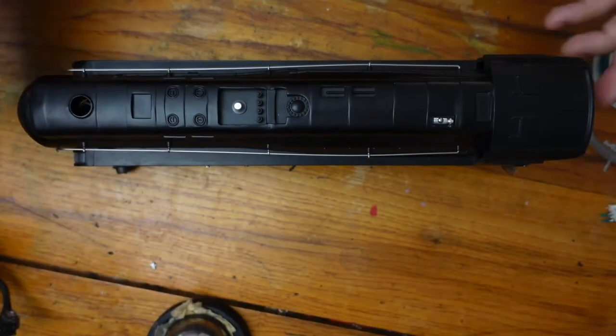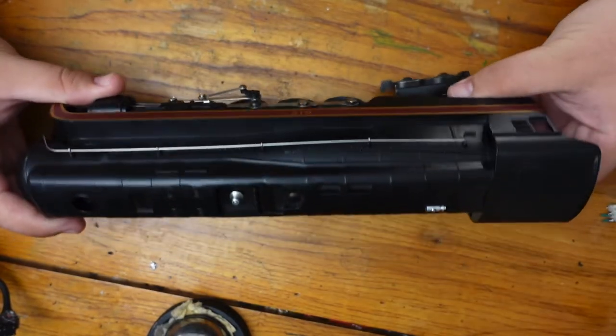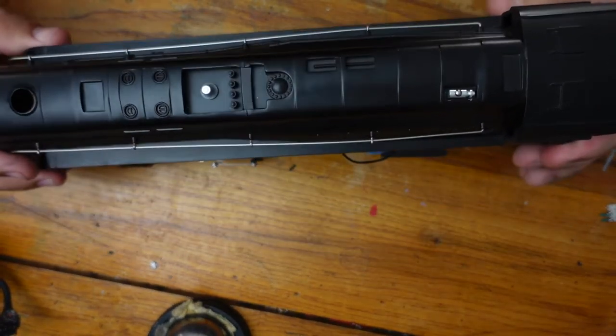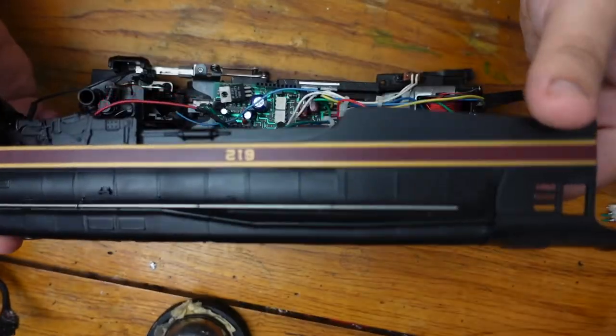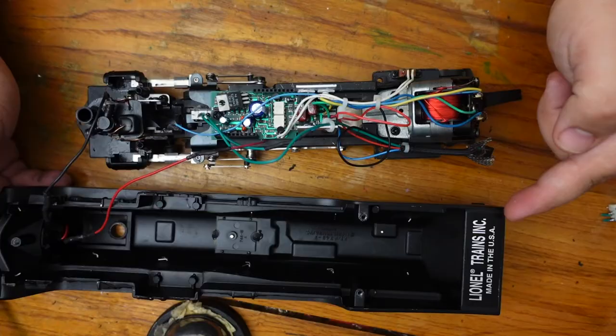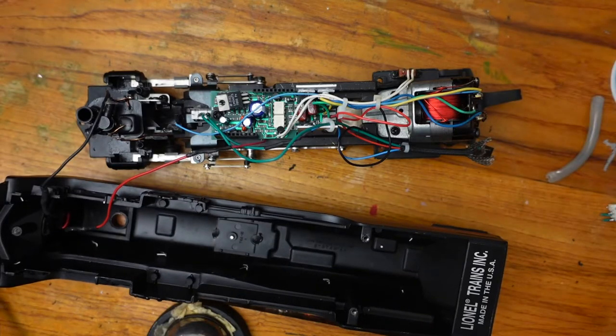All right, guys, so here she is, the Lionel 612 and her beauty. Look at that. So I already took the screws out of the shell so we can get to the frame. And which way does she wanna go? She wants to go, yeah, we'll do that. There you go. There's that built in the United States right here. Look at that, built in the US of A. Love seeing that.